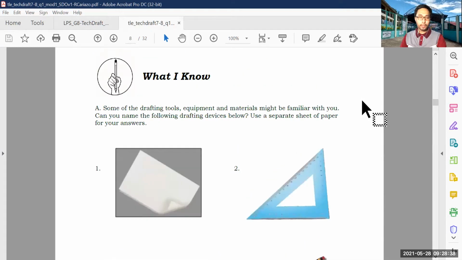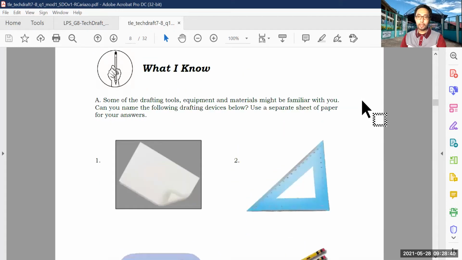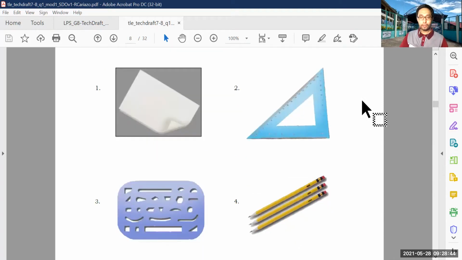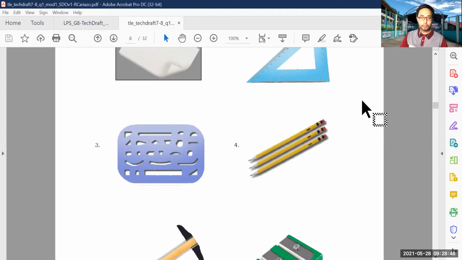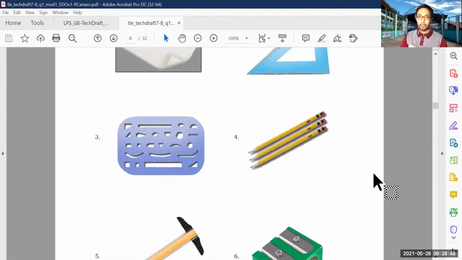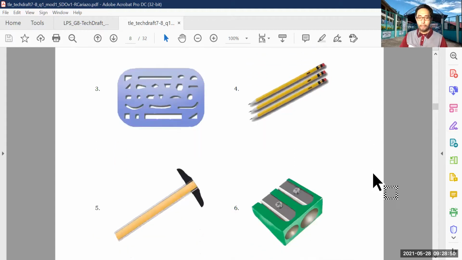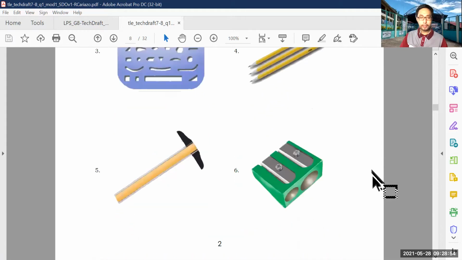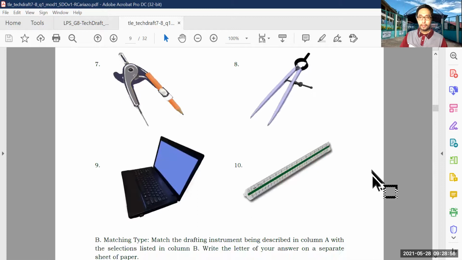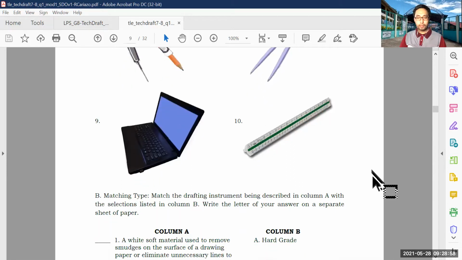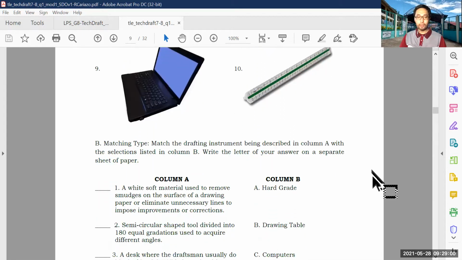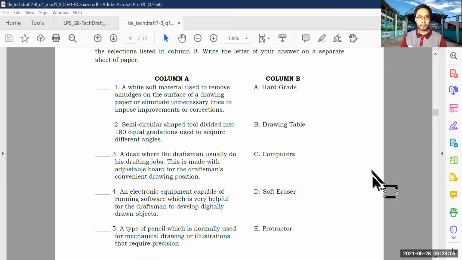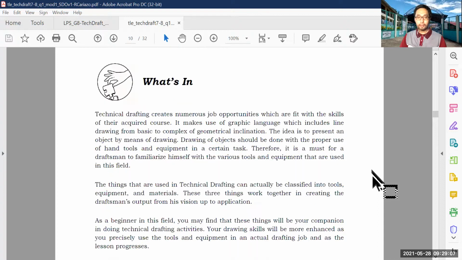For what I know, ito lang to, diagnostics lang to. Meaning this will determine whether you know already something about the proceeding or succeeding topics. Pwedeng hulaan, siyempre kung hindi niyo pa alam yung mga yan. Hindi naman kailangan perfect yung sagot niyo for this part of the module. And this one is a multiple choice exam. The letter of your answer lang.